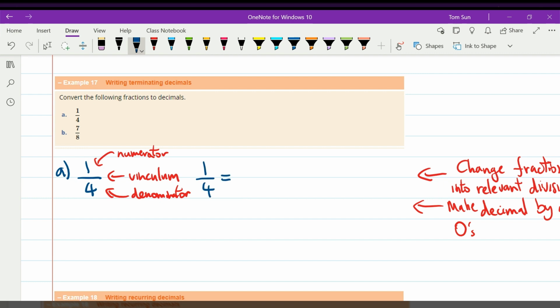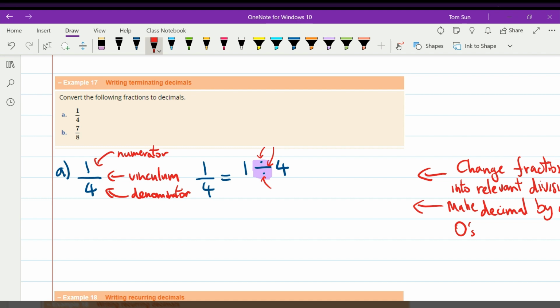What I mean by that is 1/4 is the same thing as 1 divided by 4. It's actually the same thing. And I want you to pay attention to the division sign. You may have not seen this before, but the division sign is basically a representation of a fraction with the numerator as a dot at the top, the denominator with a dot at the bottom, and the vinculum right here. So essentially speaking, 1/4 is equal to 1 divided by 4. It's the same thing.